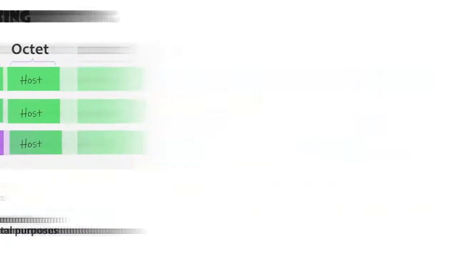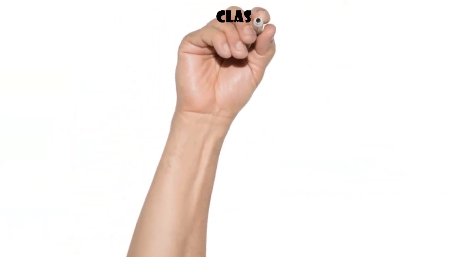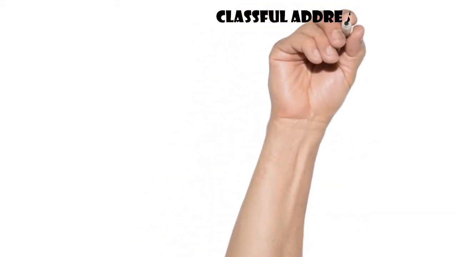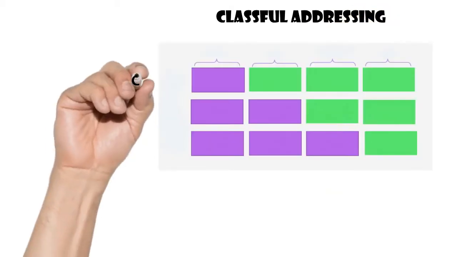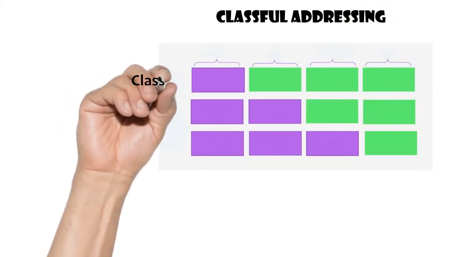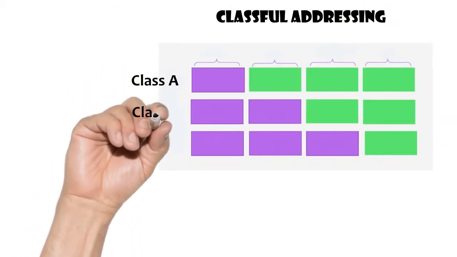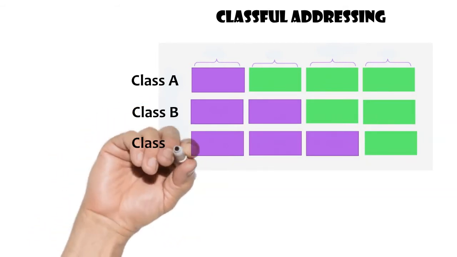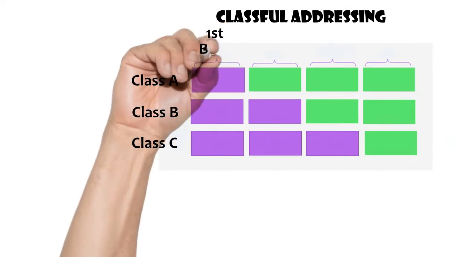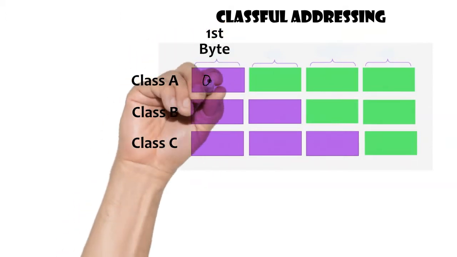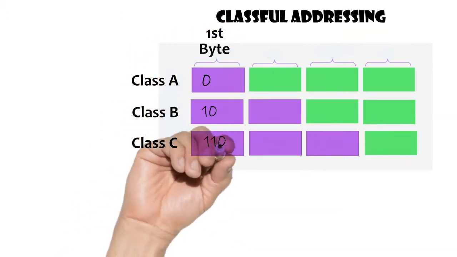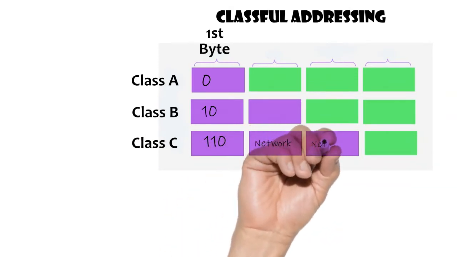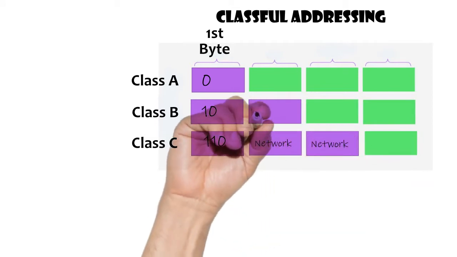Now that we have established that in classful addressing, the address space is divided into three major classes, A, B, and C, where D and E, not discussed here, are reserved for multicast and experimental purposes, respectively. So let's continue and review how a computer can distinguish between the classes. This is done by the order of the bits in the first octet. In other words, the order of the bits in the first octet determine the classes of the IP address.